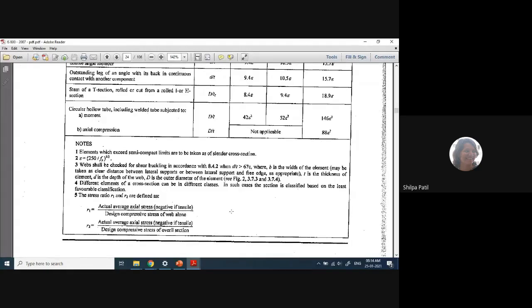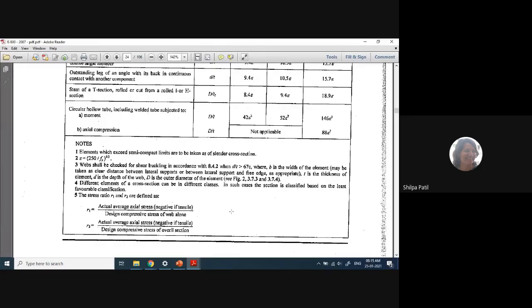Tension member, there is no issue, because when we apply axial tension, and if we already know that the force in a given section will always be tension, like in the case of cables, cables are always subjected to axial tension. So if we already know that the section is always going to carry an axial tensile force, there is no need to check the section classification.